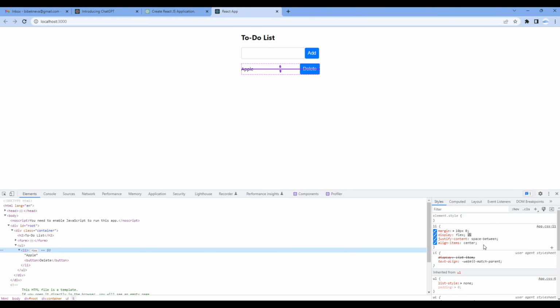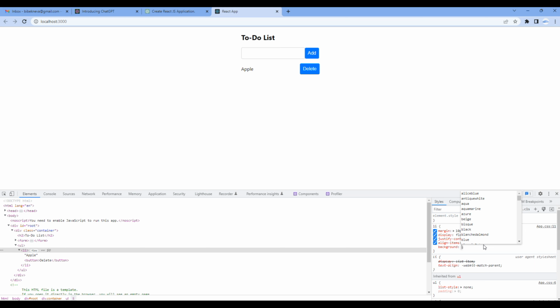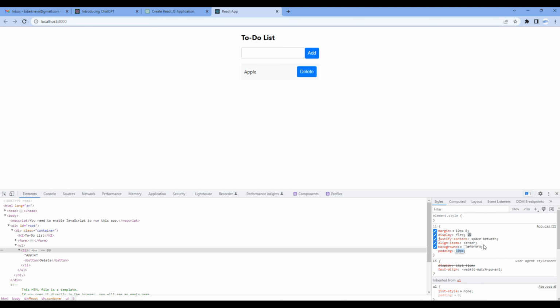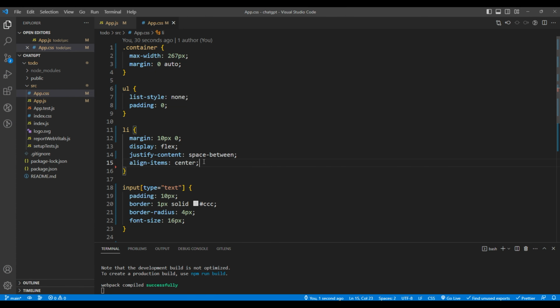Finally, let's also add some background and a padding in this li. I guess this looks much better, so let me copy and paste them in li.